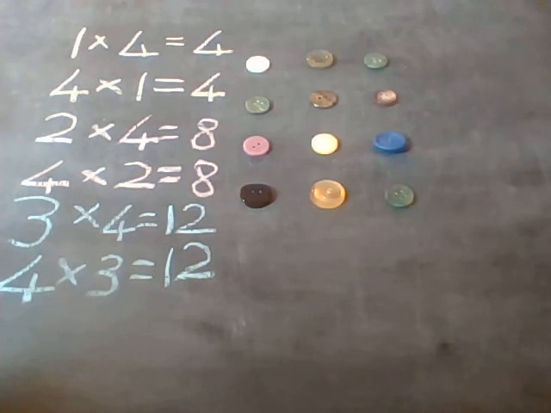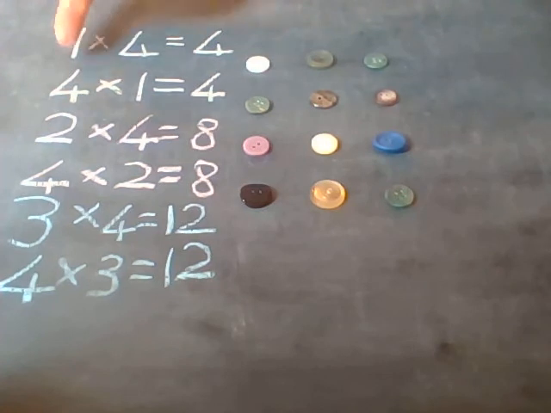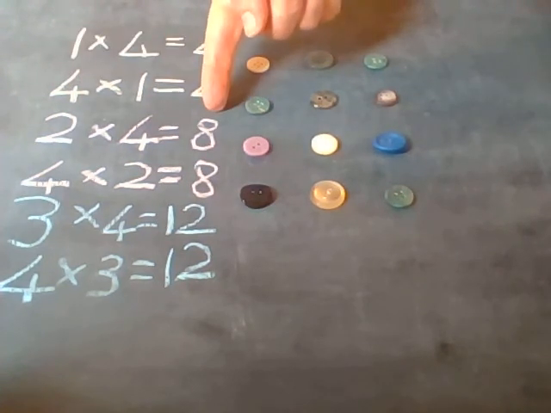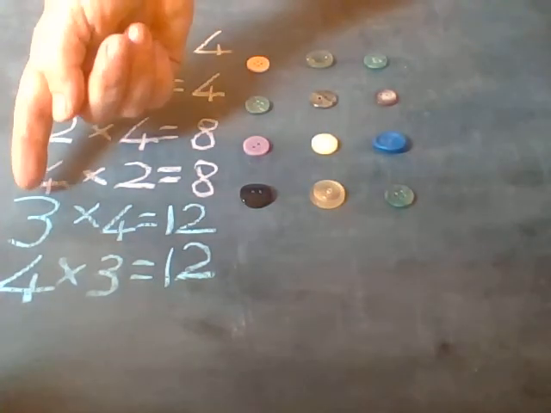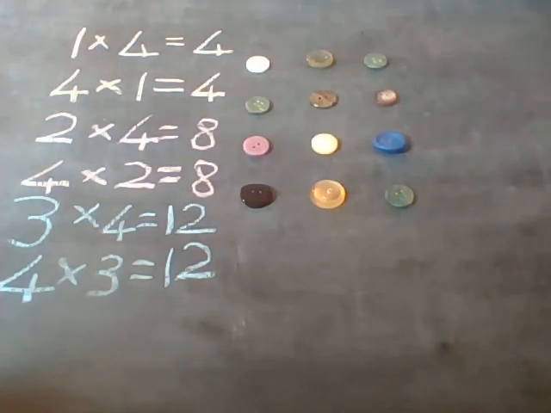This is a really handy thing for learning your times tables, because once you've got your 1 times table, you've also got the start of every other times table. Once you've got your 2 times table, you've got the second in every other times table. And once you've learned your 3 times table, which you've just been doing, you've also got the third one in every single times table. So you've already learned the beginning of your 4 times table without even trying.